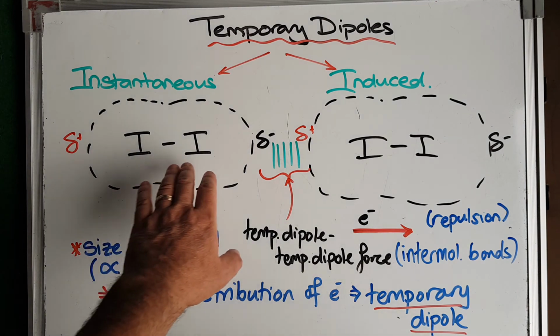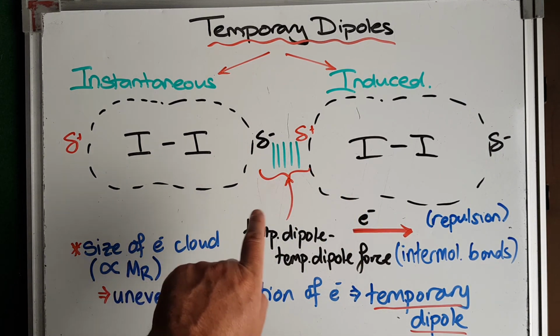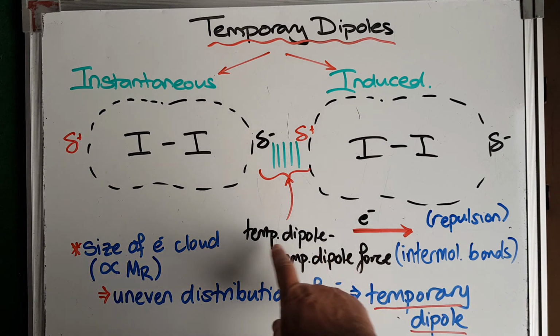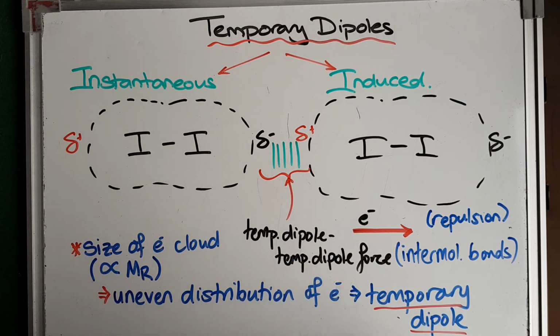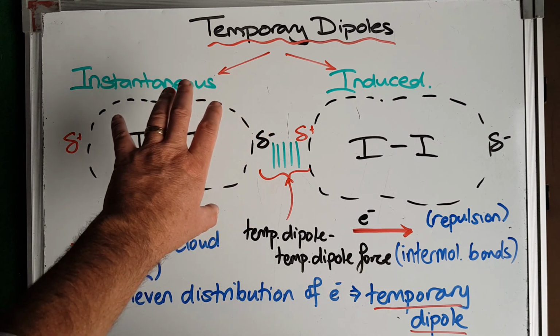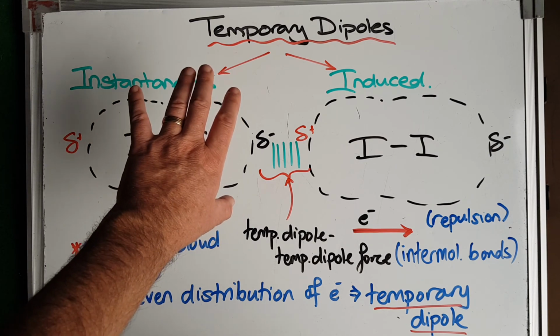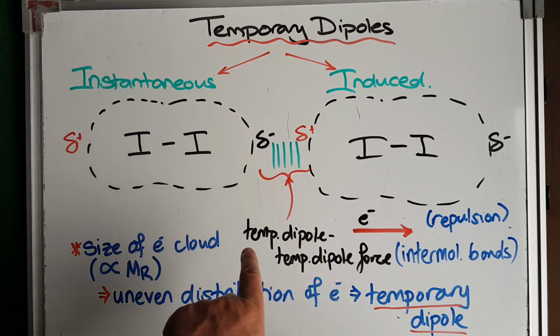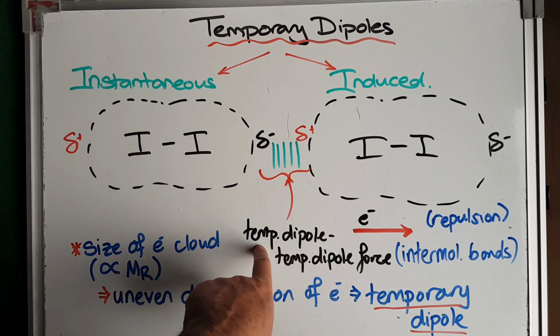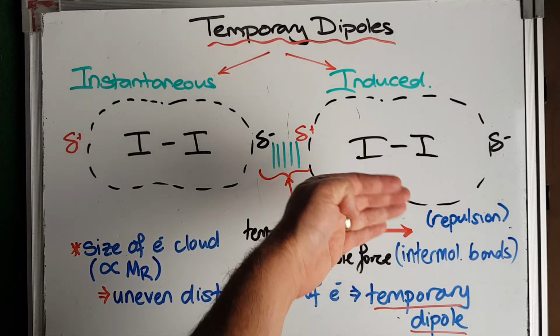And if it was this situation here with iodine and iodine, non-polar and non-polar, we would name that as a temporary dipole force. That is the specific name for the intermolecular bond that is formed. Now, if this was a polar molecule, let's say water, because iodine is slightly soluble in water, which has a permanent dipole, the name of this bond would change from temporary dipole to permanent dipole, temporary dipole. They're still intermolecular bonds, which you met last year, but now we're being more specific with the name. You need to say what type of dipole is attracting what type of dipole.